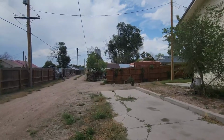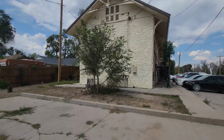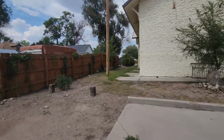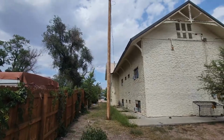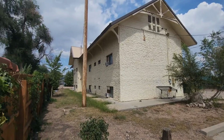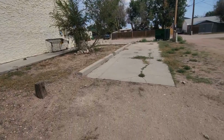Let us know what you think of the progress in the property and what color we should paint it. We'll have more updates on this coming soon. We'll have more updates on the new liquor store we bought coming soon as well. There's a lot of work going into that to get everything just set up and ready to go, let alone improvements and different things we want to do on that front. So we'll have a lot of updates on that. And yes, it is definitely losing money now. Hopefully in the future, it will not be losing money and we aren't doing all this work for nothing.